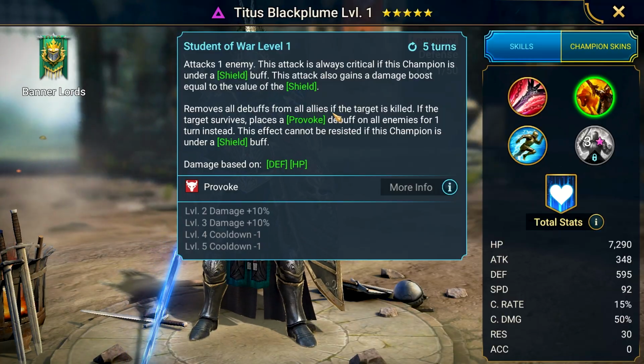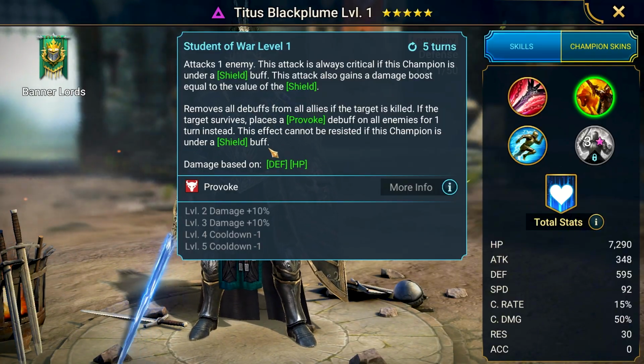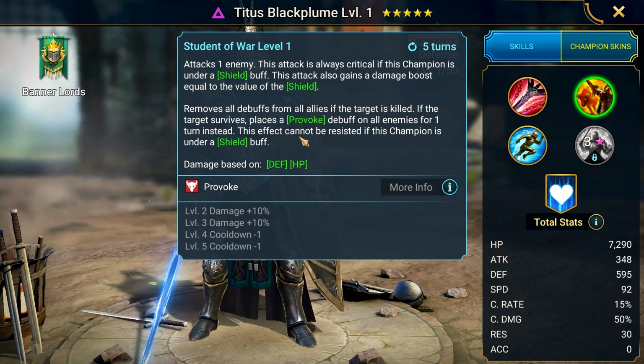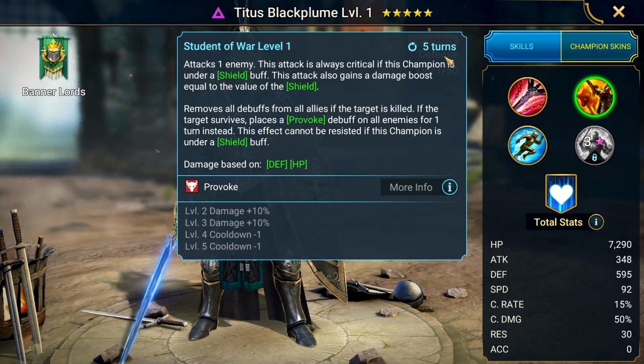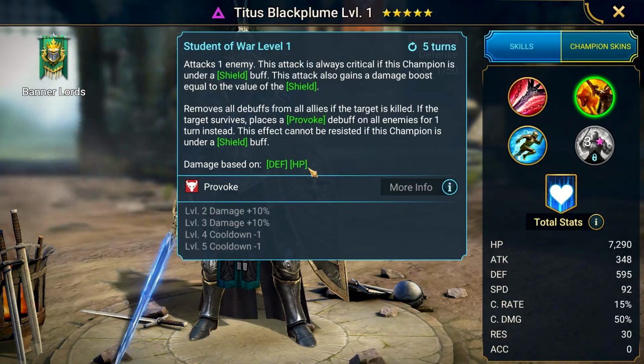Removes all debuffs from allies, a cleanse. If the target is killed, it's a cleanse. If the target survives, places a provoke debuff on all enemies for 1 turn. Again, can't be resisted if he's under a shield. Interesting. He's a defense-based legendary, obviously Void, but his damage scales off defense and HP. Is that on all of them?